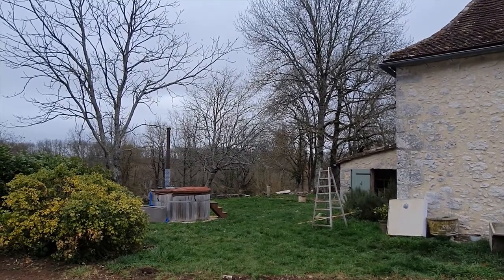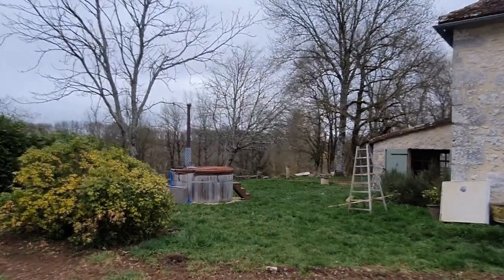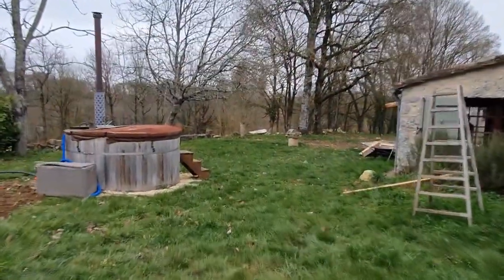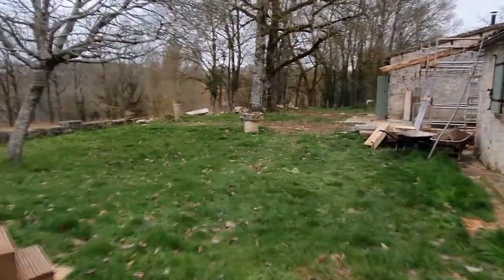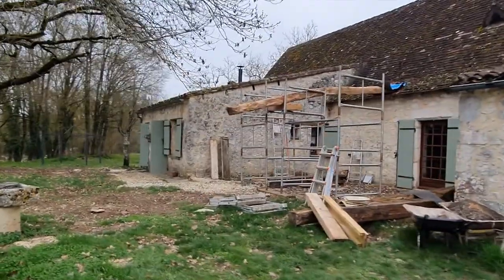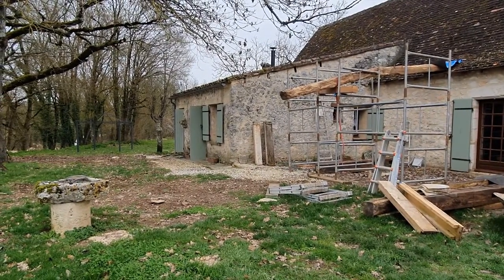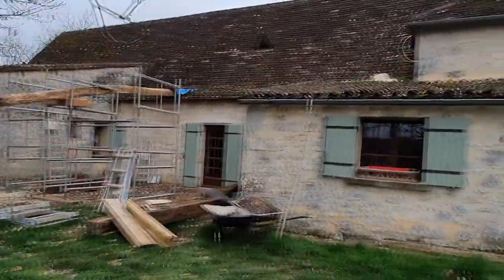Also at the rear of the property is the hot tub, and I know Jonathan is putting a roofed area on the back here. That's one of the next big jobs he's got to do after he's finished the wall at the front at the entrance, which we'll go round to in a little while. But there you can see he's getting ready to put a roof across between the two parts of the property. That's where the back of the property comes out, where those two extra bedrooms are downstairs on the side that we've had a look at, and that's the kitchen there.